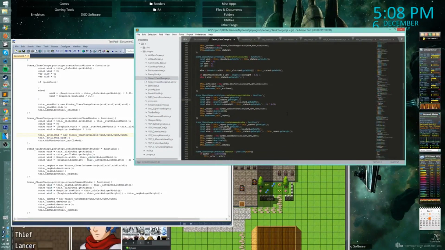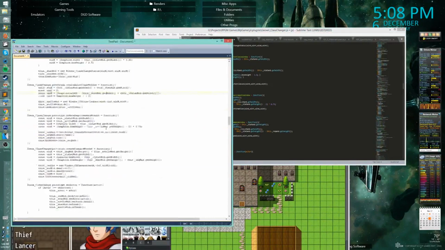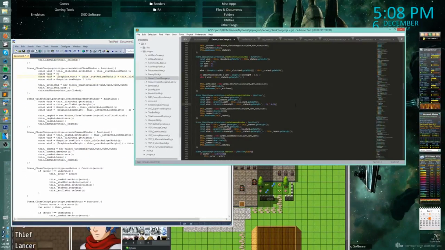Okay, requirements window. Yeah, we have to modify that as well. So instead of stat wind for the Y, it has to be act class wind.